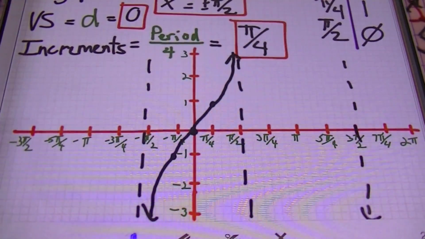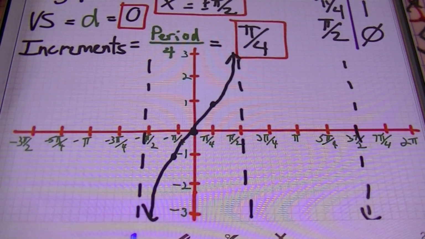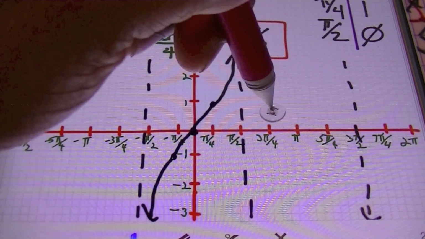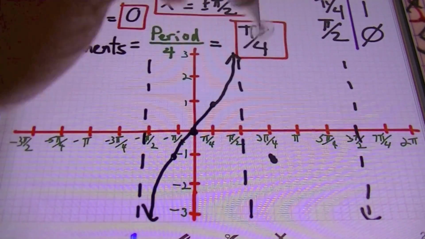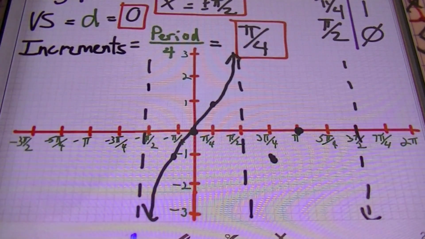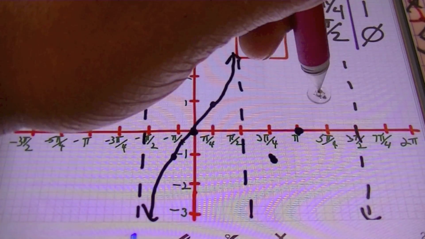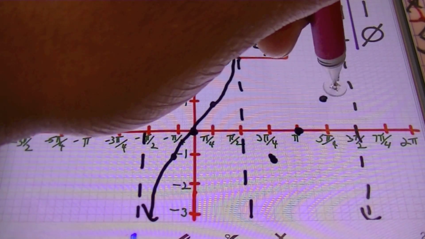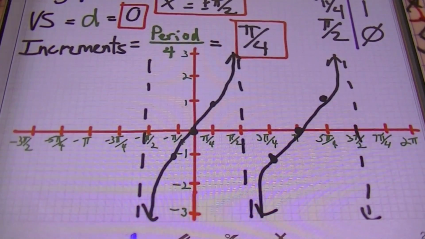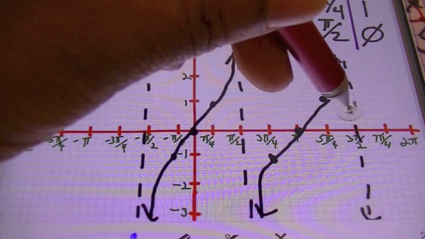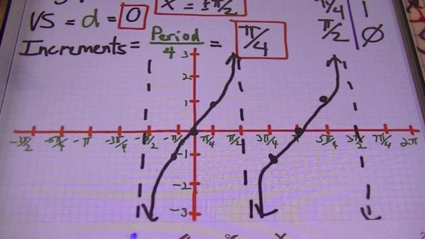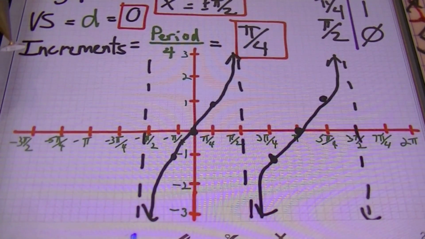All right. So that's the way that looks. Then I can put in the 3 points that I have here in between, which means that at 3 pi over 4, I'll have a value of negative 1. At pi, I should have a value of 0. And at 5 pi over 4, I have a value of positive 1. And once again, I'll use that same snake-like move to plot that function in between the asymptotes. So that repeats that period there. And you can do that also to the left as well, or to the right if you choose, depending on how many periods your teacher requests.